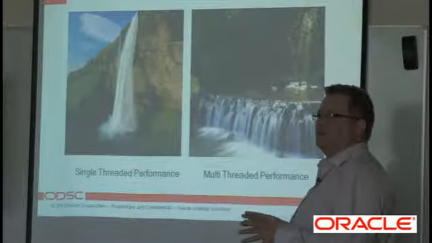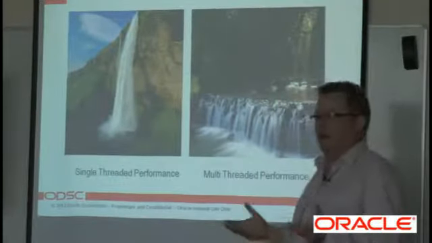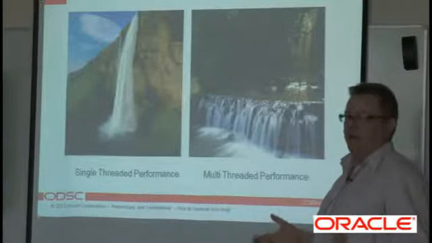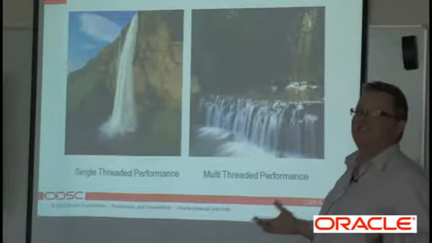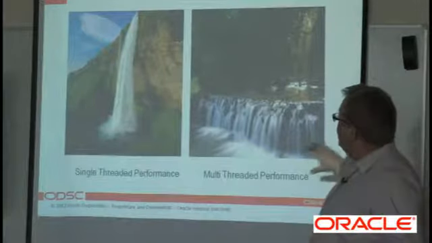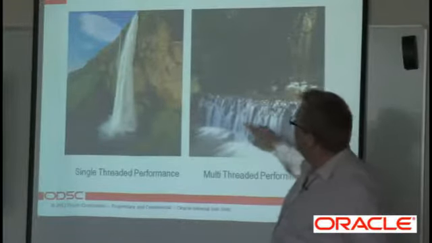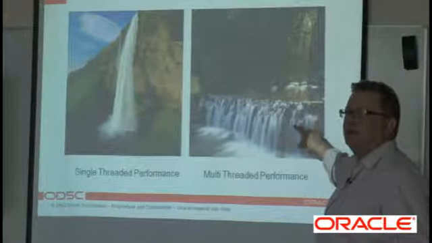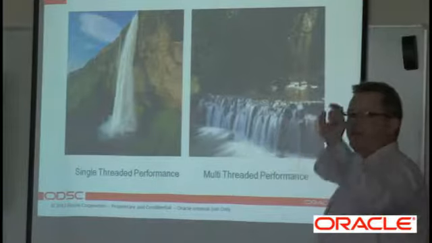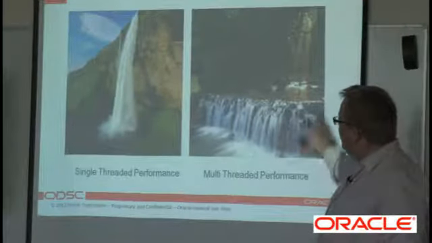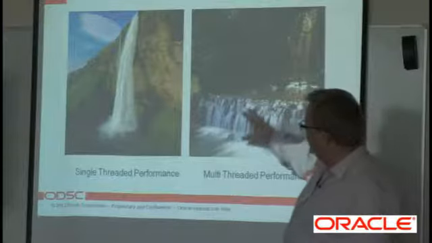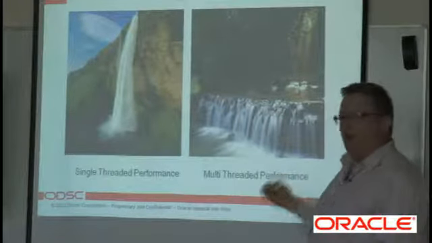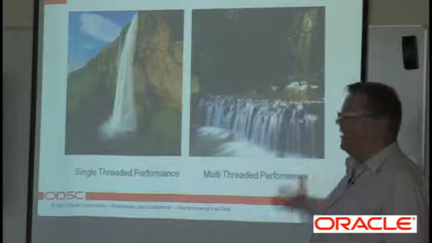A good way to analogize this is to think of an e-commerce site, selling on the web, for instance somebody like eBay or Amazon. Amazon would have many thousands of concurrent users all logging onto their site simultaneously, ordering a book, ordering a CD. They'd be doing things concurrently. So Amazon and eBay would rely on a multi-threaded architecture.